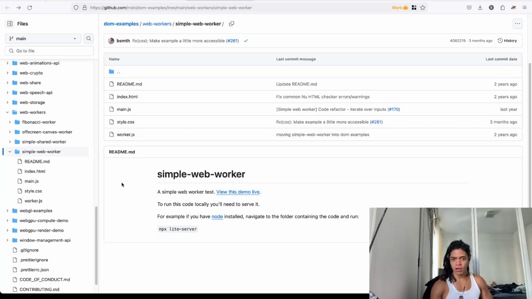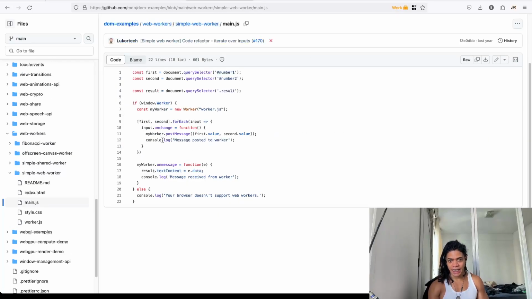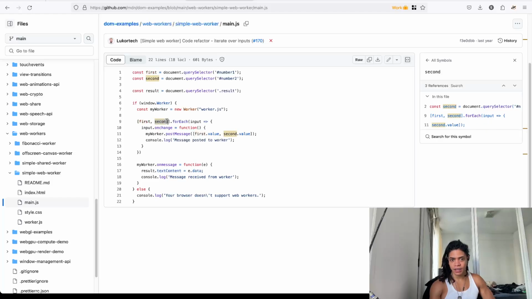So this is a way of how we can handle async operations here. And as you can see on the main script, anytime you detect that, if the worker exists on the global window object, it's going to create a worker context, where you say this is the first and second.